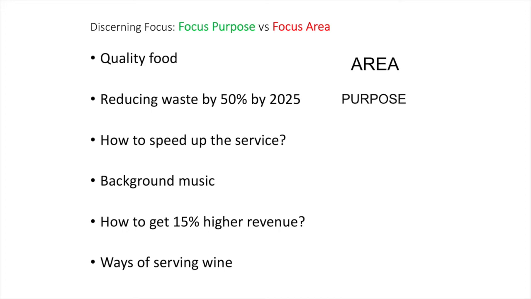How to speed up the service? Well, that could be a focus purpose. Background music is more generic. That would be a focus area. Now I understood that. How to get 50% higher revenue? Yes, that's a focus purpose. Ways of serving wine? That might be interesting. That's a focus area.